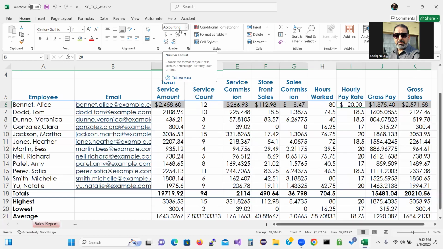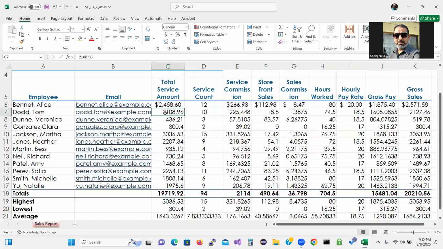Now the next one we want to do is select C7 all the way to C17.